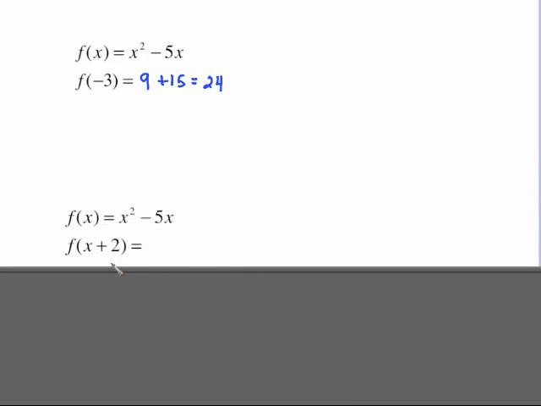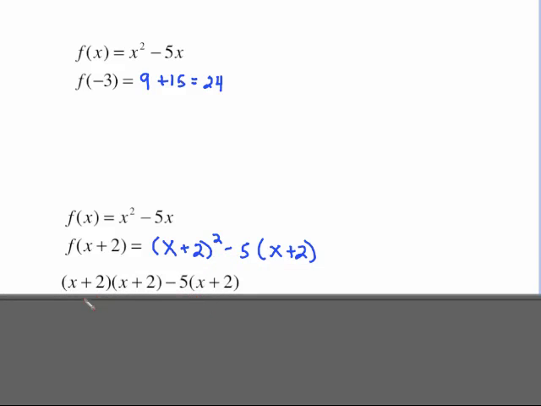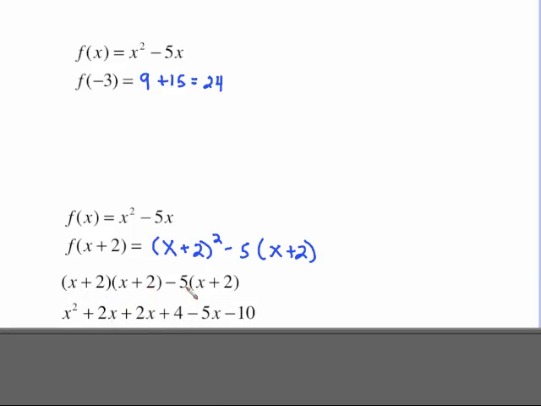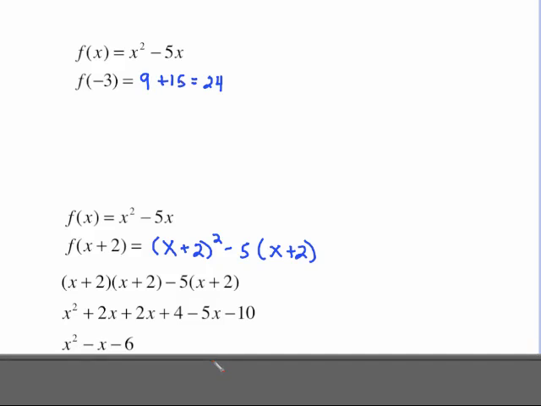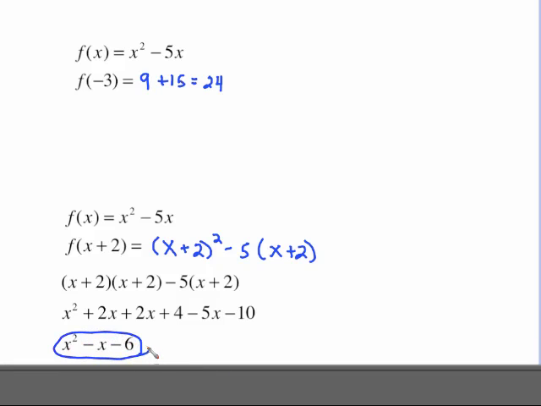Now this looks kind of strange, but it's still asking us to do a substitution. f of whatever means to plug that whatever in for x. So I need to plug this binomial in for x. And because I'm plugging in a binomial, I need to put that binomial in parentheses. So this is x plus 2 squared minus 5 times parentheses x plus 2. This is squaring a binomial. To square a binomial, I need to write that binomial out twice. x plus 2 times x plus 2. And then foil it. There's my foiling. And then I distributed the negative 5 through the parentheses. And then I combine my like terms. And that is the expression I get. When you plug in a variable expression, you're going to get some sort of variable expression as your result.